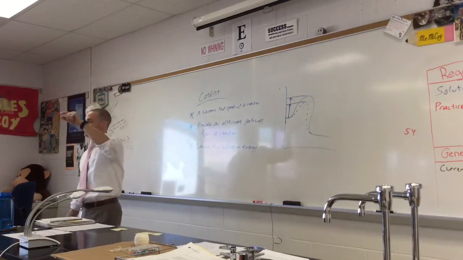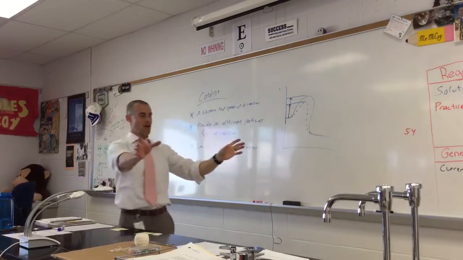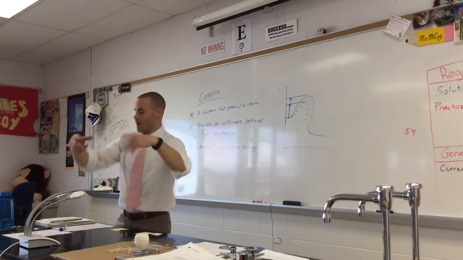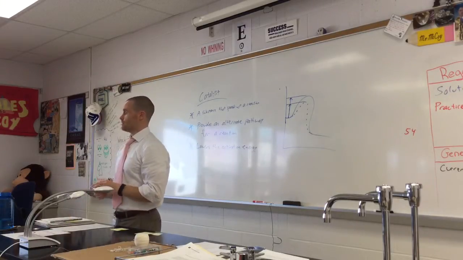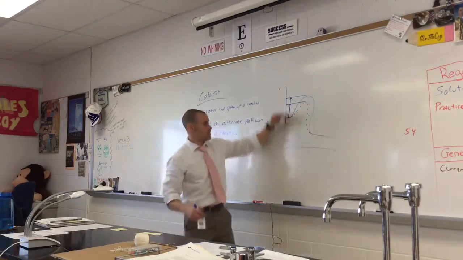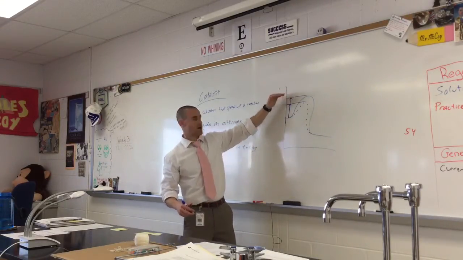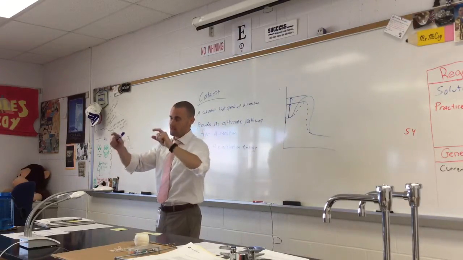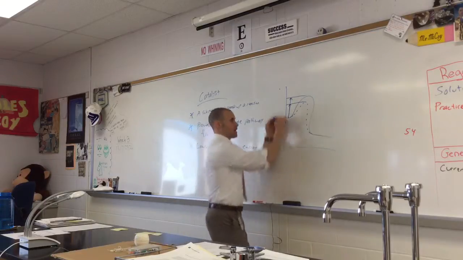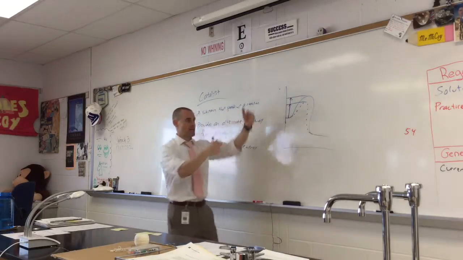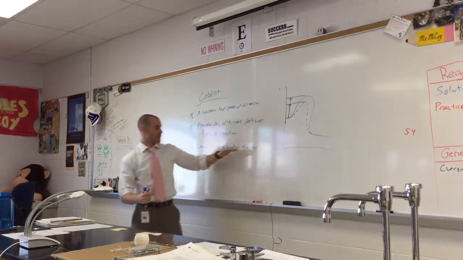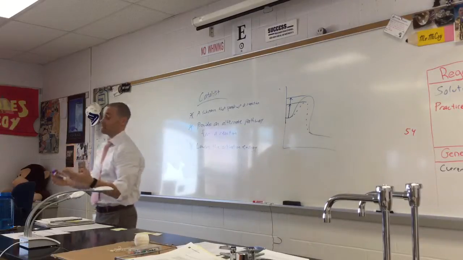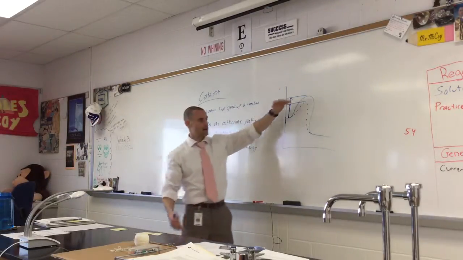Yesterday, I did not show you a catalyst. What did I do? I had the two reactions there. One on the right was what? When I poured the liquid, it was what? Hotter. Why did it react faster? Because there's more energy. It bumped up that activation. It gave the reacting particles energy to get to the top faster. That's different than what a catalyst does. So let me explain that again. If you heat something up, you're bringing the reactants up. If you add a catalyst, it's bringing the bump down. That's what a catalyst does. It lowers the activation energy. So you don't have to heat it up. Maybe it'll react faster without heat because you're lowering that activation energy.